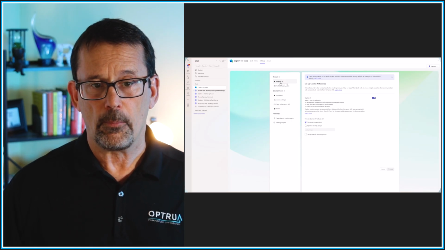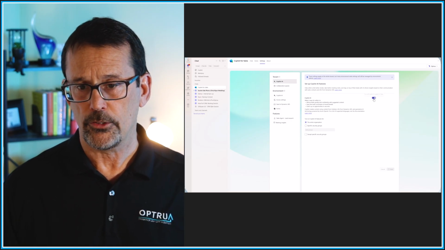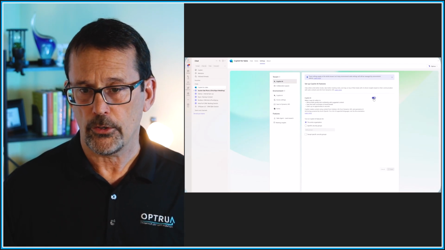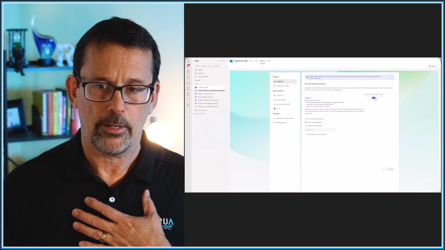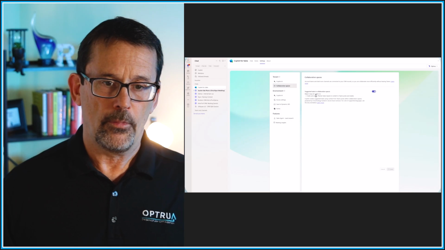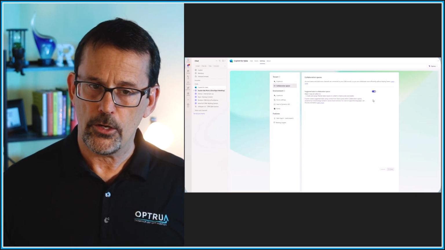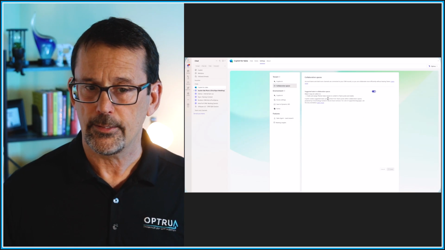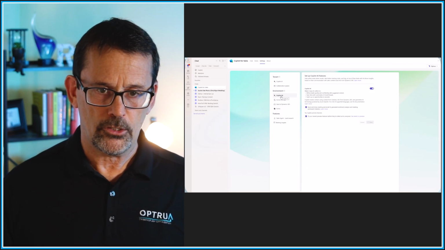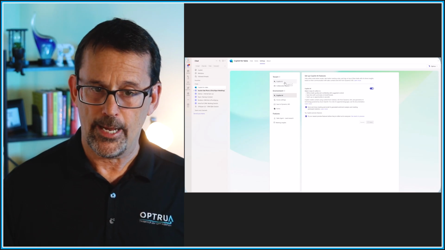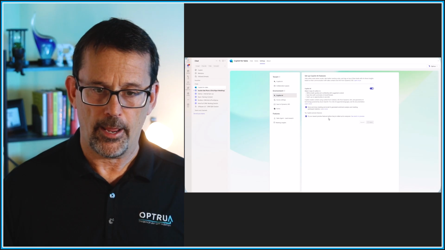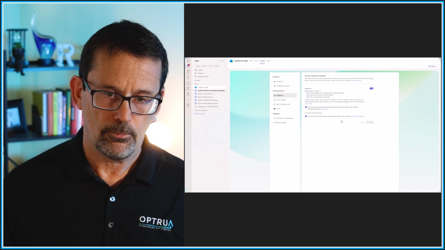To get started, there are just a couple of simple toggle buttons. You'll have to turn on or turn off Copilot for Sales. Obviously, we're demoing Copilot for Sales, so we want it on. Then under collaboration spaces, this is a preview feature related to tasks and Planner. I'll leave that alone for now. This is just a duplicate of what was in that very first tab, turning it on and allowing you to store emails and other preview features that are being turned on.